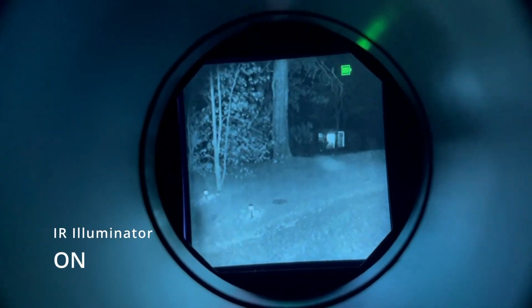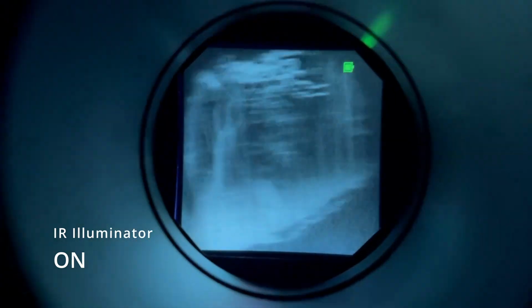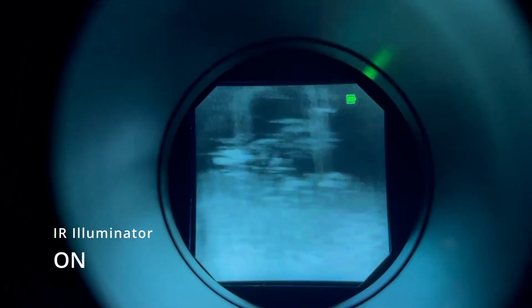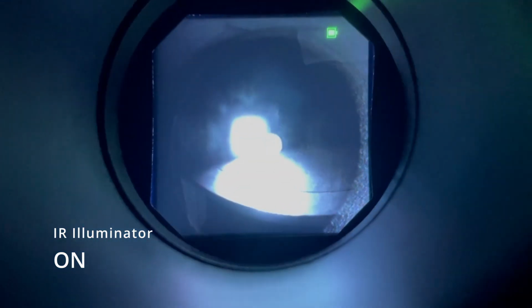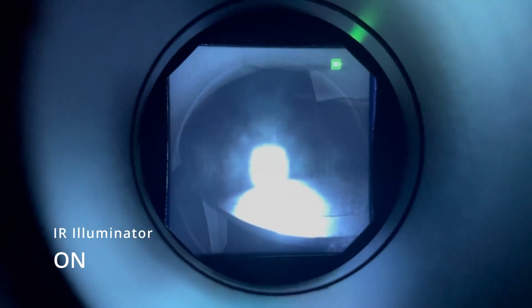When it comes to the performance of the tubes, when the IR illuminator is on versus off, the on obviously works a lot better, but there are 2 things that happen. If you were to, say, want to put this behind a red dot, you're going to get a lot of IR splash. And the other thing is anything else, whether it be security cameras or other people with night vision, they can see that illuminator like it's a flashlight.